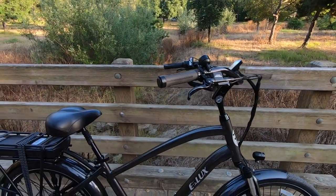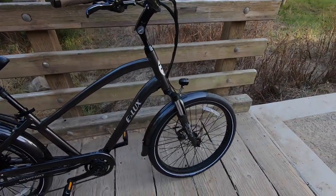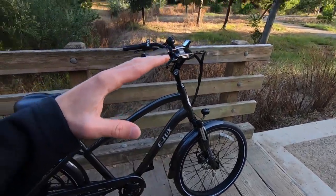We've added an adjustable gooseneck here. And we've also added Schwalbe Big Apple tires to the bike, with flat protection and a reflective sidewall. You basically gave it a California lift, right? You got the big front end going on. Exactly. Anyone who's been to California knows what I'm talking about.